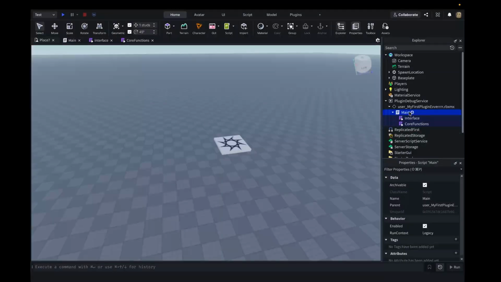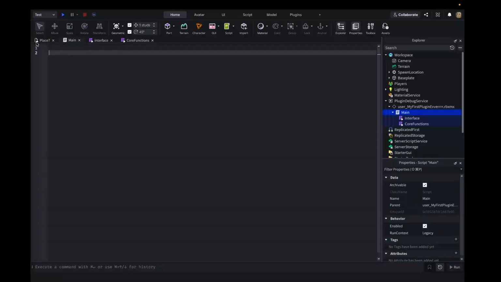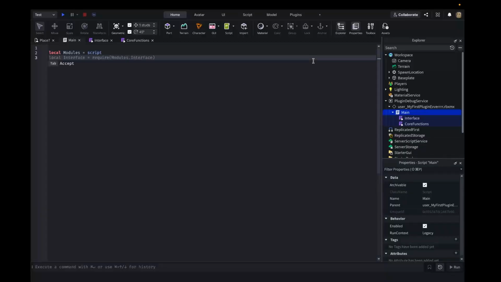All right, now to set this up, we're going to want to go into main. And we want to make sure that we get all these modules in here. So let's just go local modules is equal to script because it's inside the script. And then local interface is equal to require module dot interface.